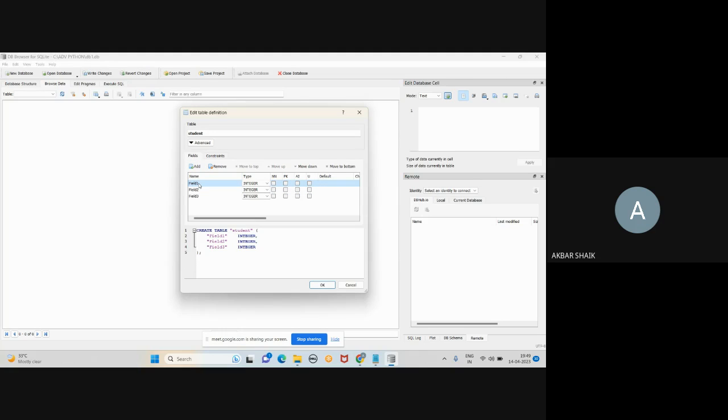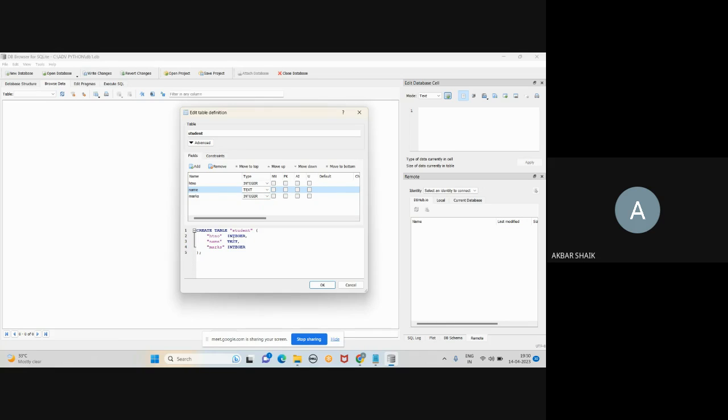First field is hall ticket number, second field is name, and third field is marks. So I just created an empty database. In the database, I created a table. Table name is student. In the student table, I am going to have these 3 fields. Hall ticket number is integer, name is text, and marks is integer.